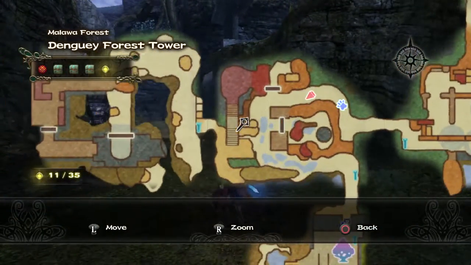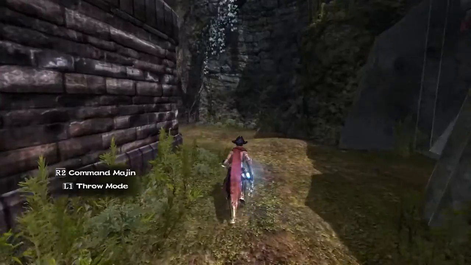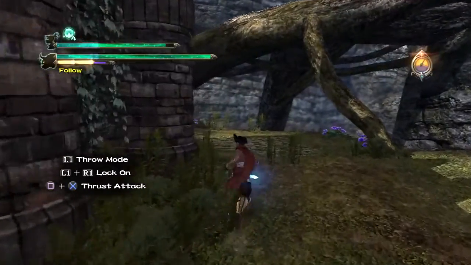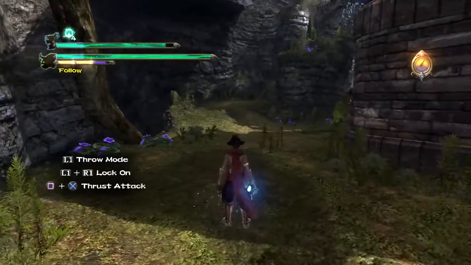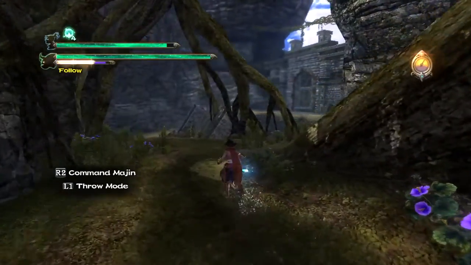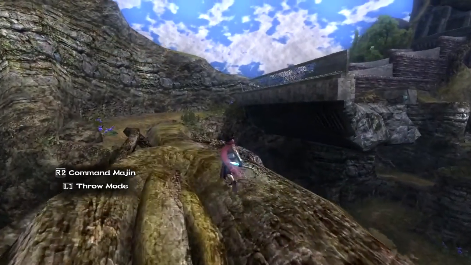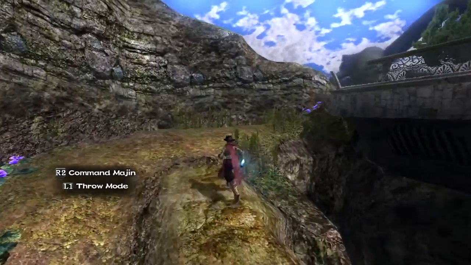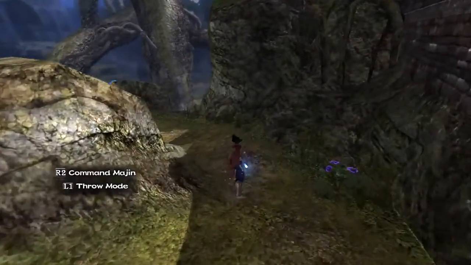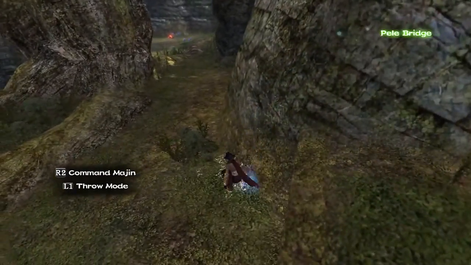Let's have a look at the map again. So it's right here. Okay, straight ahead. I think I need to climb the roots of a tree to get there. Monster. I'm not gonna talk to that guy because I've talked to him so many times before. Well, twice. You don't need to hear what he has to say again. It's raining again.